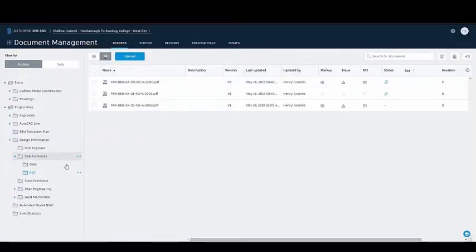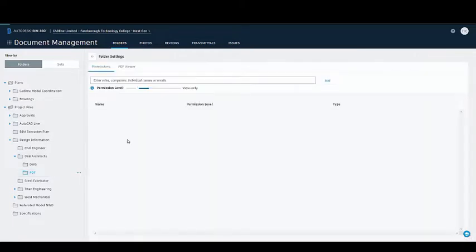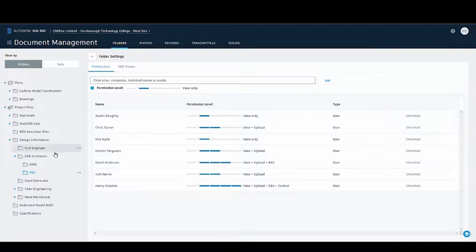So once I've added these files, I now want to share these with people. To do that, I can come down to my folder structure on the left-hand side that I created prior to. I can hit my three dots and I can say permissions. Now I can add a person to a folder or a group of people to a folder, and we can give them different levels of permission. So for example, I've got a number of people assigned to this folder.